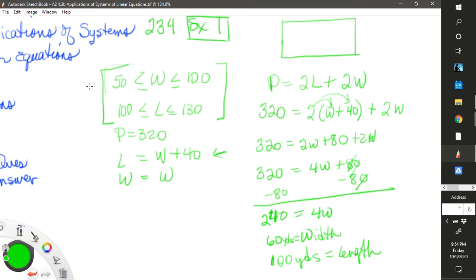Now, let's see about this information that we were given up here, because it looks to me like now we need to do a reasonability check and see if these measures fit within the allowed measures for dimensions of a soccer field. So here we go. The width is 60. That's in between 50 and 100, so that is an acceptable width. The length is 100, and that looks like we're barely making it on the width. We could be equal to 100. We can't be any smaller. So our measurements for this soccer field meet regulation lengths and widths for a soccer field.